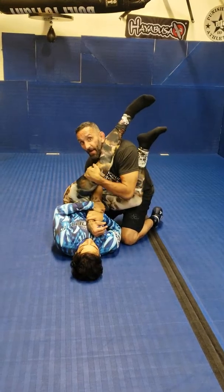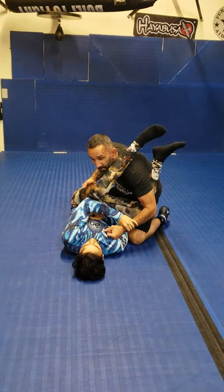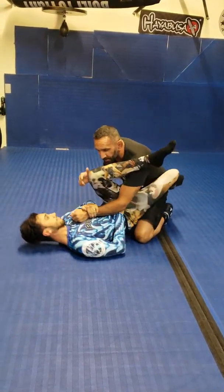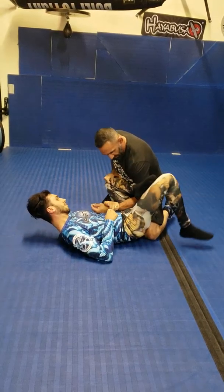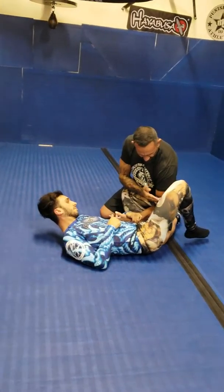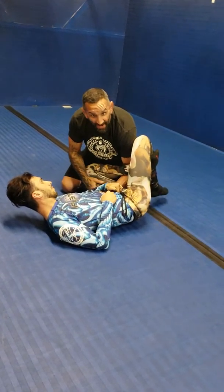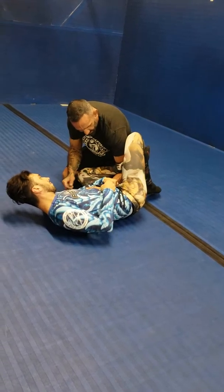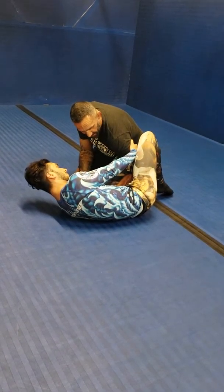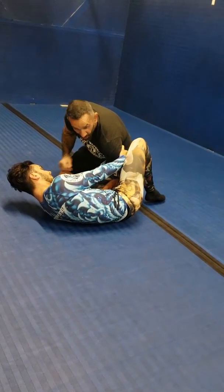The first one we're going to do is a bicep block. So for example, I'm going to push with my chest and rip my arm out. What you're going to do is windshield wiper — you're going to switch directions with your torso. You're going to put the small part of your leg at the crank of the arm, and that knee is down. He's going to be on the inside hip. He's going to put the first arm behind my tricep and the second arm. As he pulls with his arms, he's going to push with his legs.